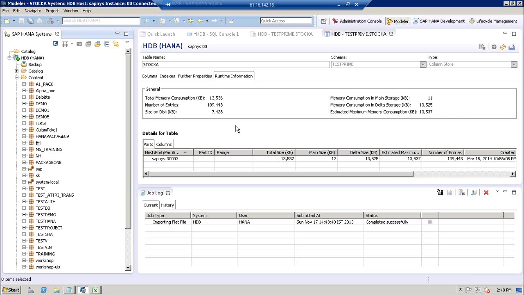Yes. So you are talking about the file size which is loaded into this one. As we discussed, after loading into HANA in memory, automatically the size will be reduced. So the size which is showing here is just the representation.